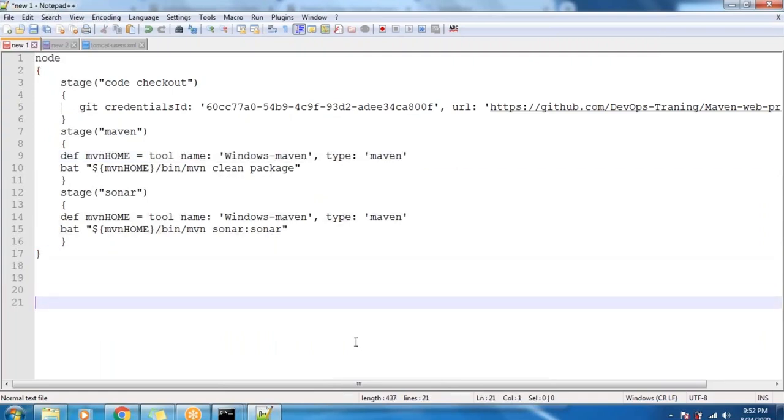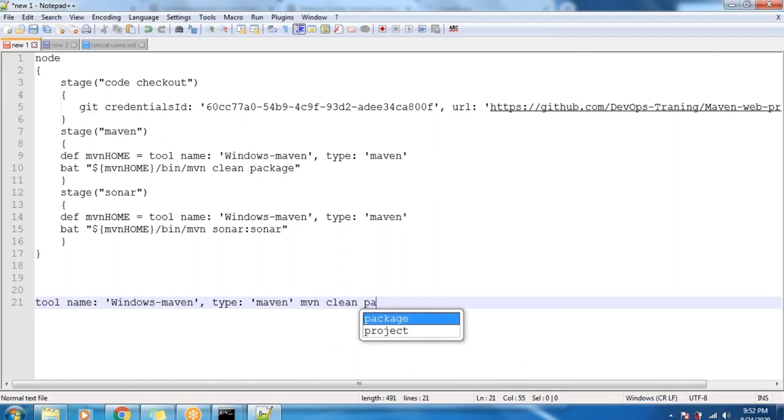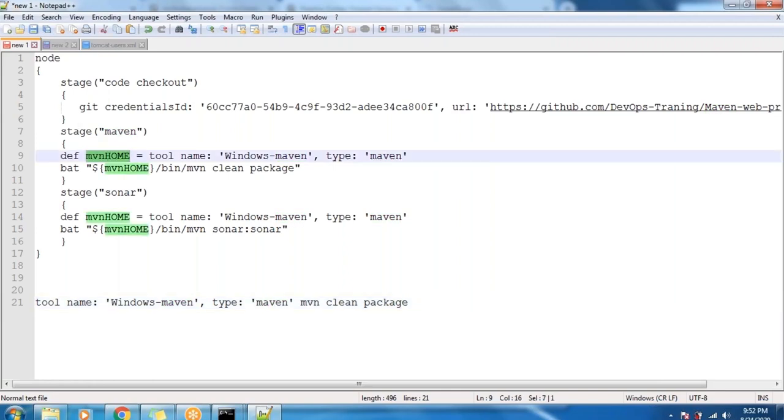If you copy this one, this is the code it provided. Where will we provide this? Like I want to execute the command mvn clean package, right? If you provide this command, 100% it throws an error, because it doesn't understand what this Windows Maven is here, what this type Maven is here, it doesn't understand Jenkins. So hence we are defining one variable for them, and the same we are calling back.